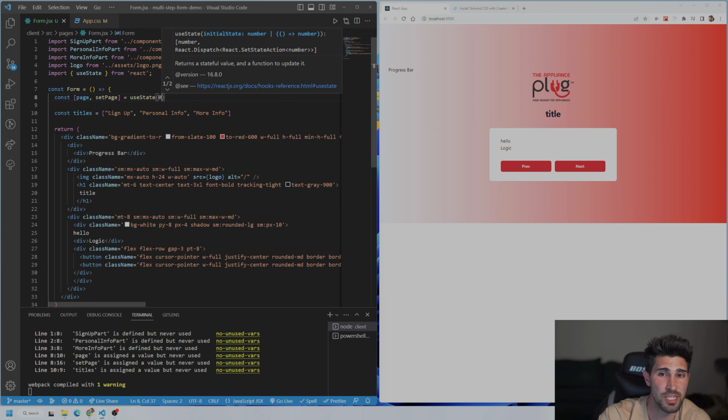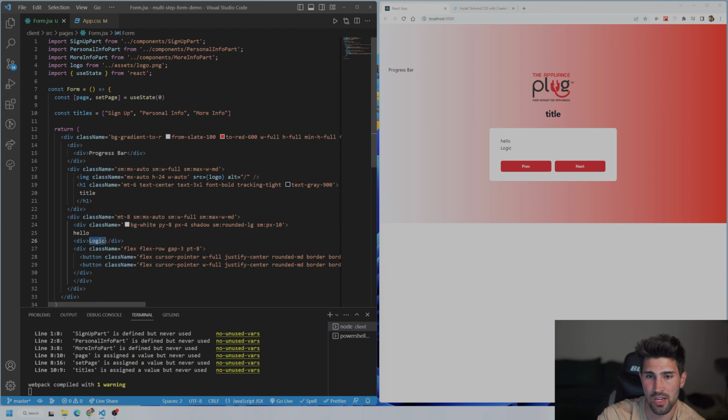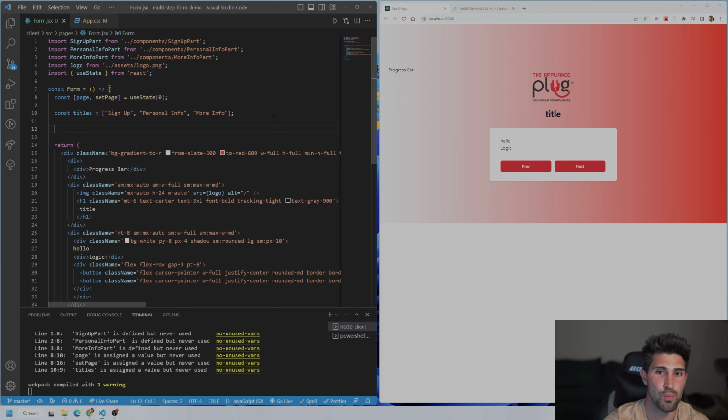And then the only other useState we're going to need here is some data, like form data. And we're going to put that in an object, and that's how we're going to get all the information from the form that the user fills out. So now, the next step we're going to do is we are going to have to replace this logic right here with the page, okay? So we need to use the page's logic to come up with the component, depending on what page we're on.